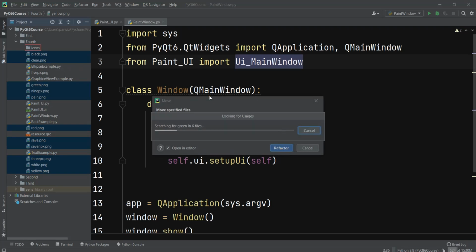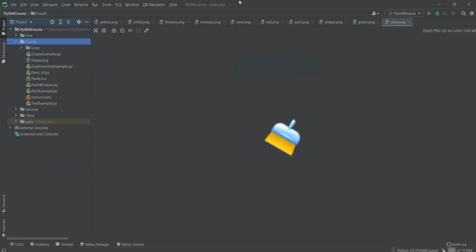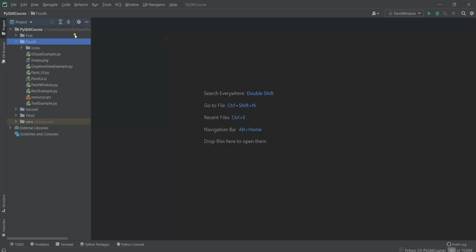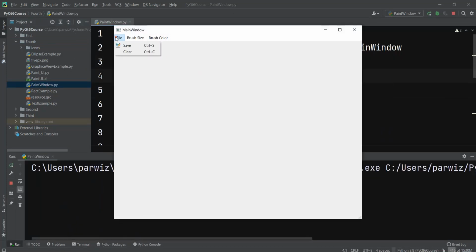So now it's copying the icons. Okay, so it's bringing the icons, close all tabs, and now the paint window, if I run this, so we have the save.